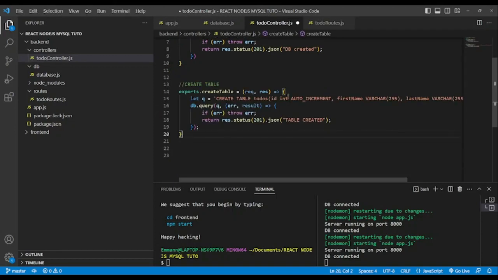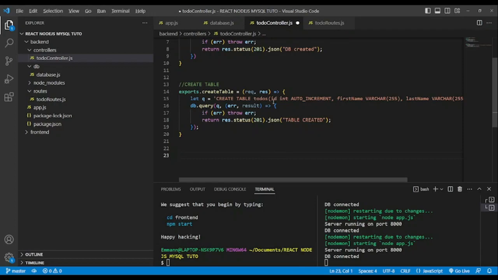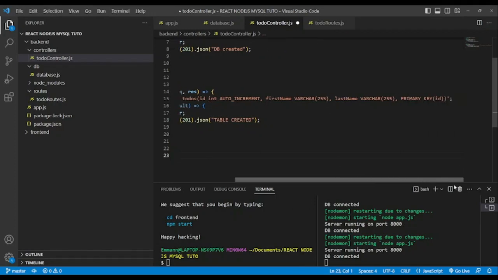And this is how to create a table. Export that createTable, request, response, let q for query. Okay, create table todos, id int integer auto increment, first name varchar, last name varchar, and the primary key will be id.